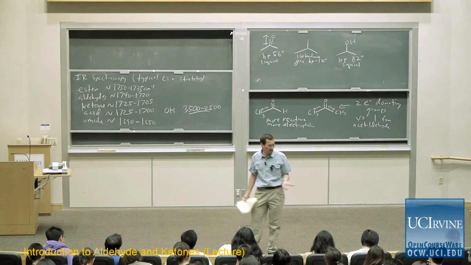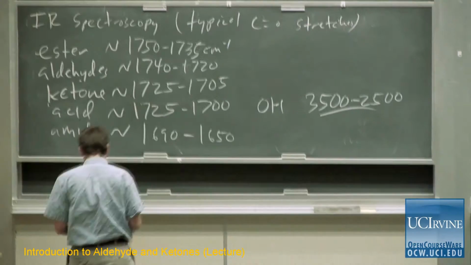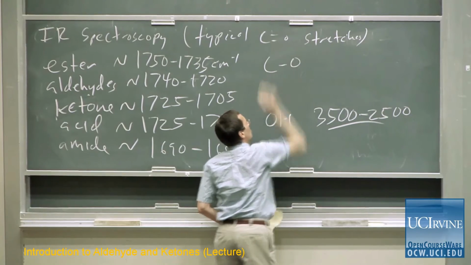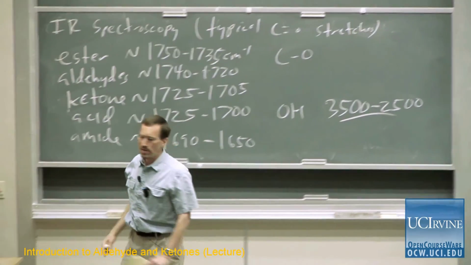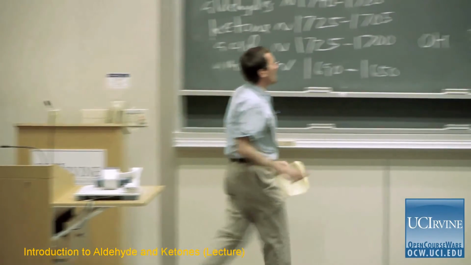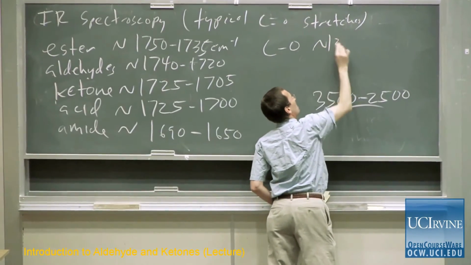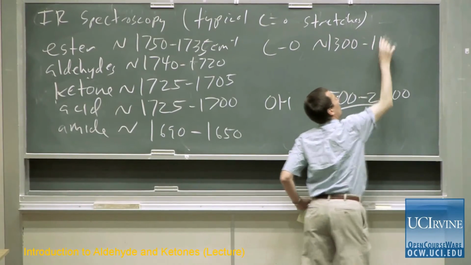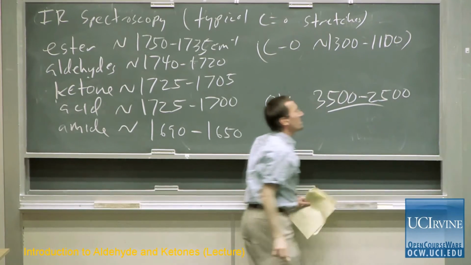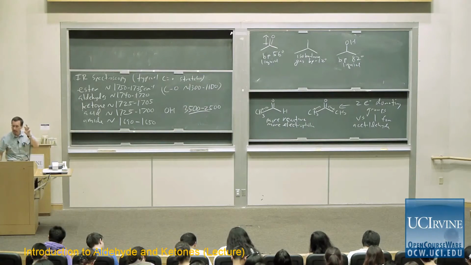It's got to be a carboxylic acid. Similarly, there are other corroborating features, albeit sometimes more subtle. For example, with esters, you can sometimes, not always, because the fingerprint region is pretty crowded, see the CO single bond stretch at about 1,300 to about 1,100. But again, there's a lot of stuff there, so I'll put this in parentheses, as you might be able to pick it out. So you get a little hint.